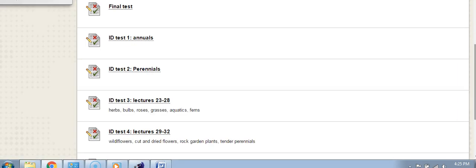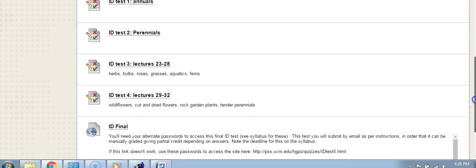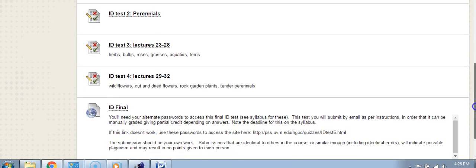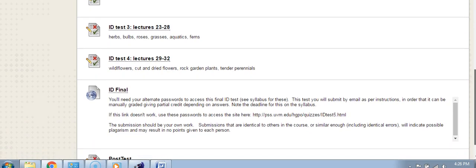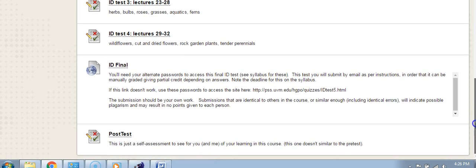There's a final test for the notes. The ID tests are just that. You have pictures, and you have a choice of the plants to identify from there. Part of the agenda there is to actually learn the plant spelling. Since this isn't a memorizing course, there's some different spellings. So one of the skills is to teach careful observation of spellings of plant names, which is an important part of learning to spell plants.